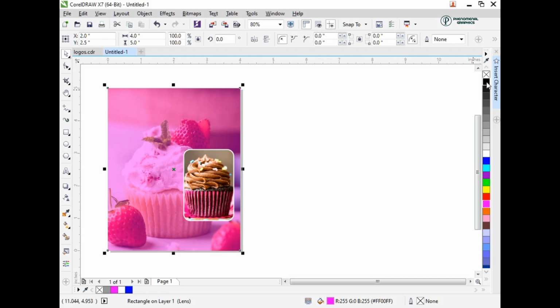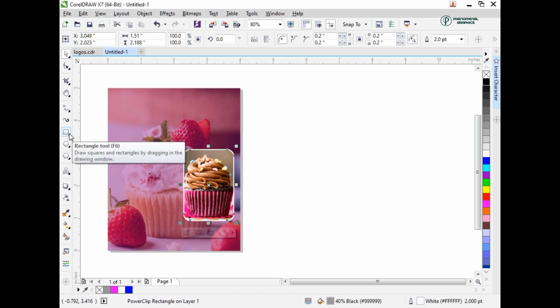And then come to your black color. Hold your Control key, then click on the black color. This way you are multiplying the black color with the pink color. So right now you see that it's actually just getting darker, which is what we want. And then this is okay this way. We can also increase the outline, just use 4, that is enough this way.